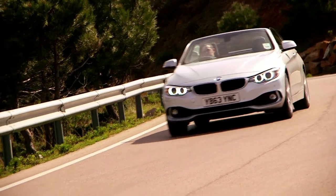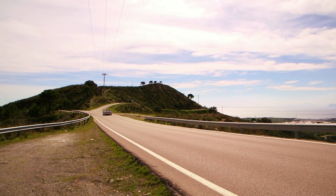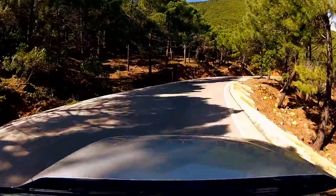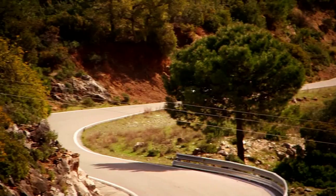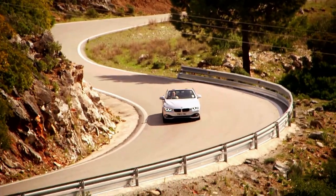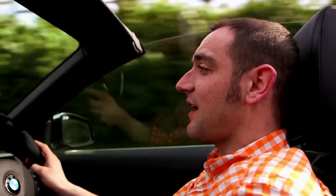The other important thing about a convertible is that the loss of the solid roof shouldn't make everything go all wobbly. Yeah, there's a little bit of shake through the bodywork and a tiny bit of flex when you're changing direction, but compared with other convertibles, it actually feels really solid. Importantly, it feels rigid enough that the suspension can do its job properly, and that means that the ride and handling should be fine on most sorts of road. So far, BMW, it's a job well done.